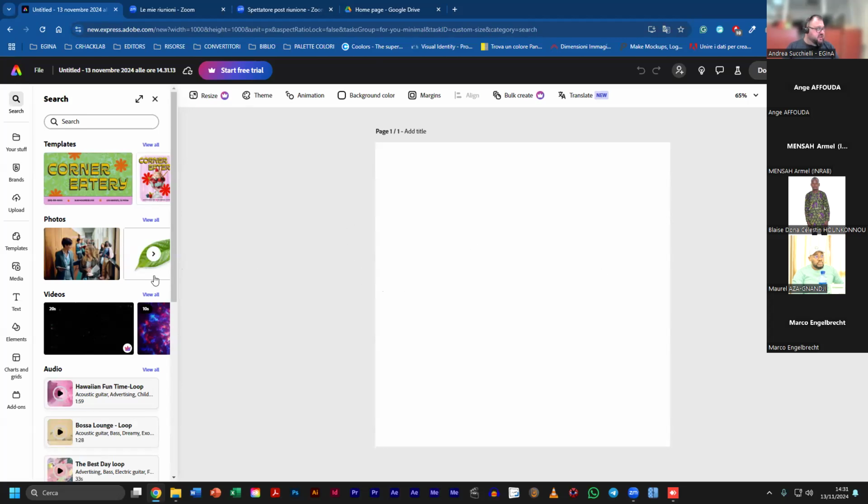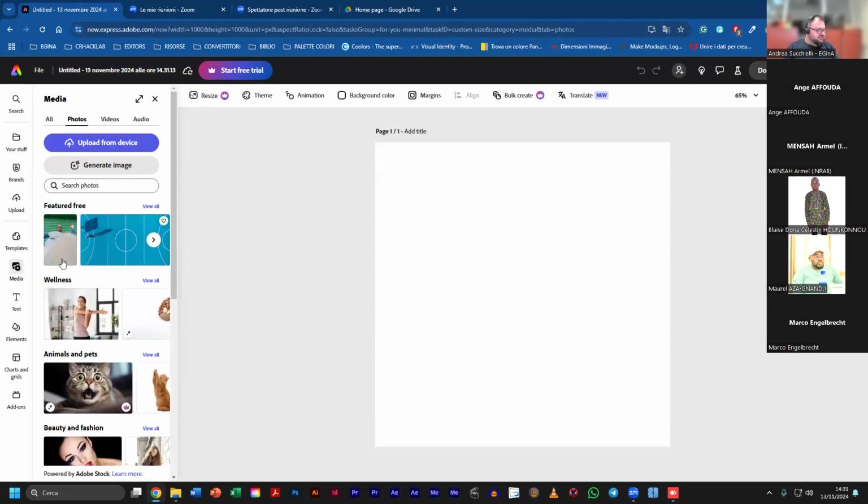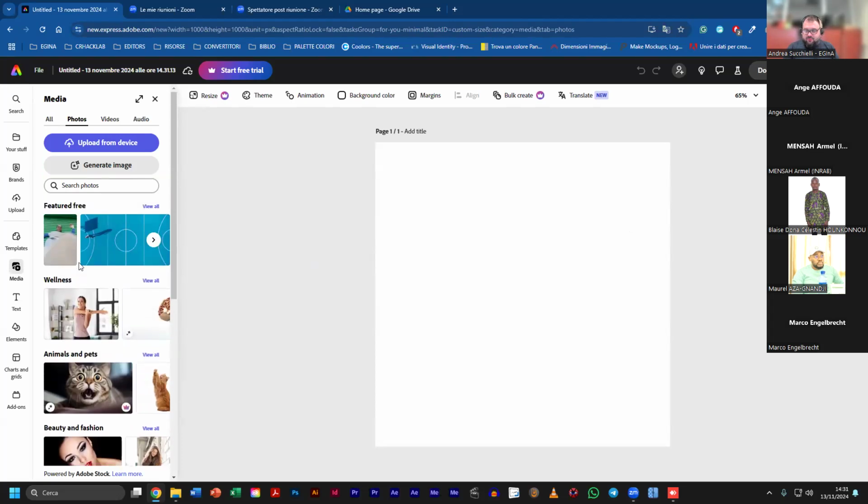The first thing on the left shows us some of the templates. But we can import photos in the composition, with the stock images that you can use from a database from Adobe.